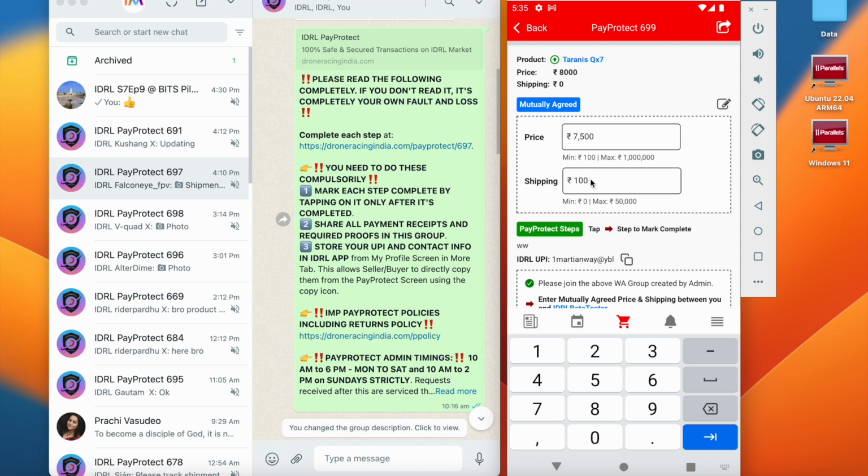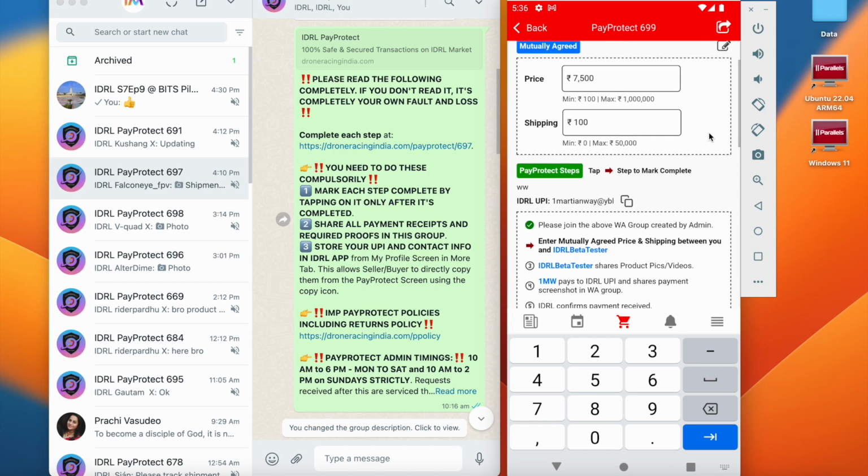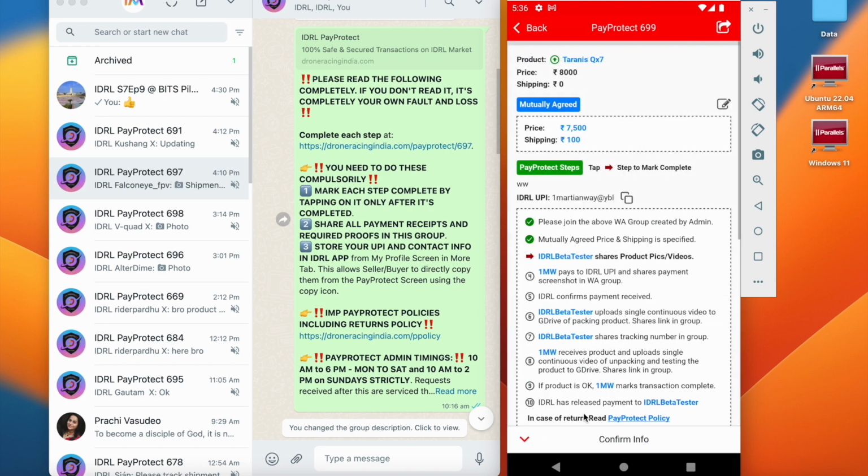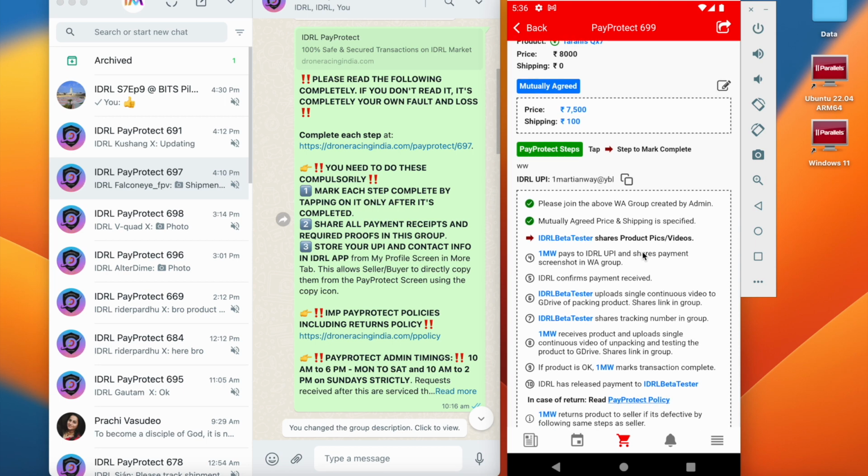If it's free shipping, we have to enter the value of 0 over here. Then we simply have to tap on this button to let everybody know, including IDRL admin, that the mutually agreed price has been set over here. That's all. Now the next step is that of the seller to follow.